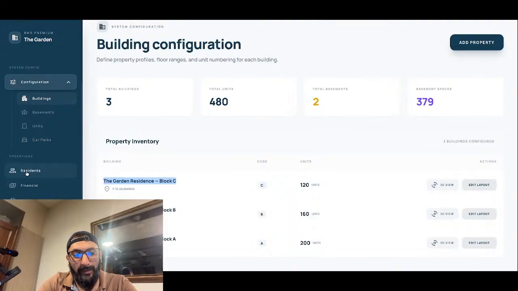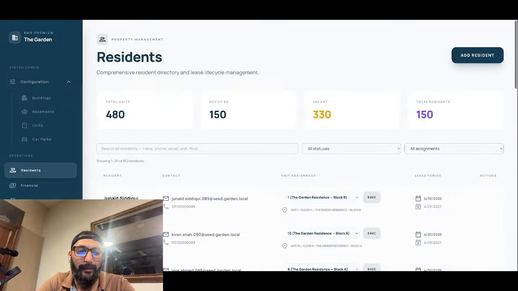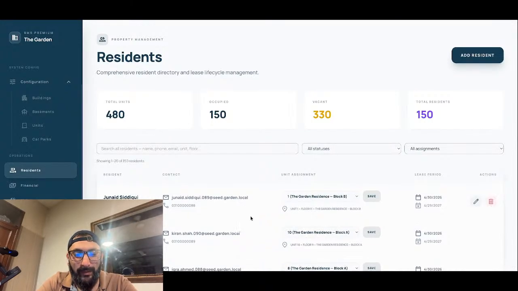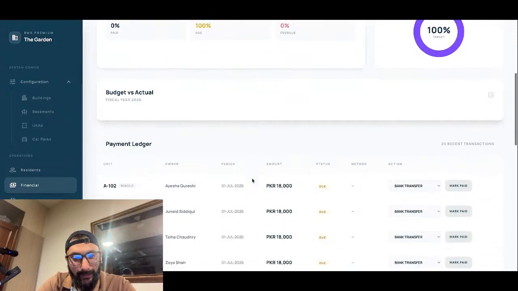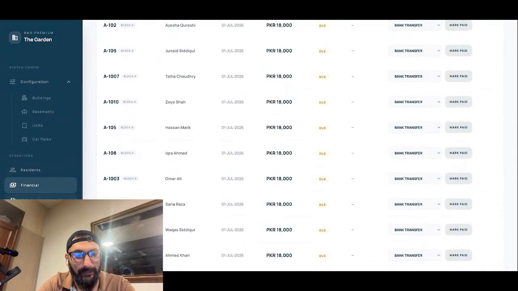Then you can assign. Then there's residents over here that you can add against one unit. So anyone living on that specific floor can be added over here with the details. Similarly, every month there will be a management fee that a person has to give when he's in an apartment. So there's all the calculations over here, like the mathematical stuff.